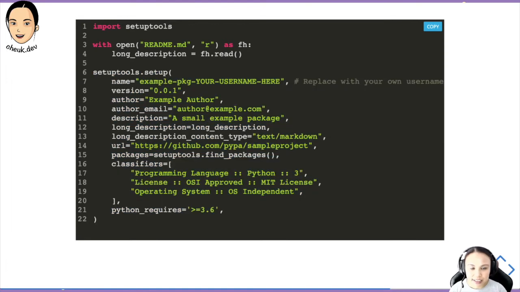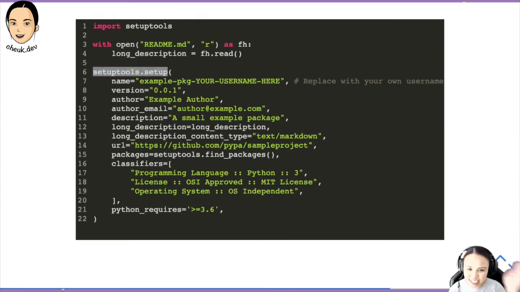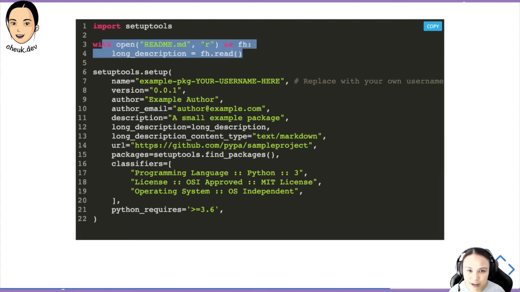Basically, imagine setuptools.setup is your label. You have to stick your label on your parcel first, and then you can write all this information on it. So this is the sticker, the setuptools sticker, or a custom form that you get, to put in setup. What this is doing is reading the README file and putting that in the long description here.